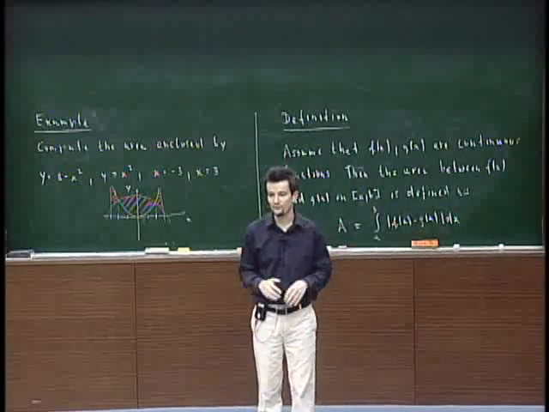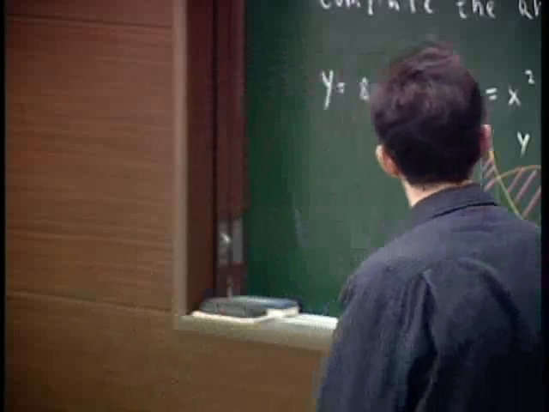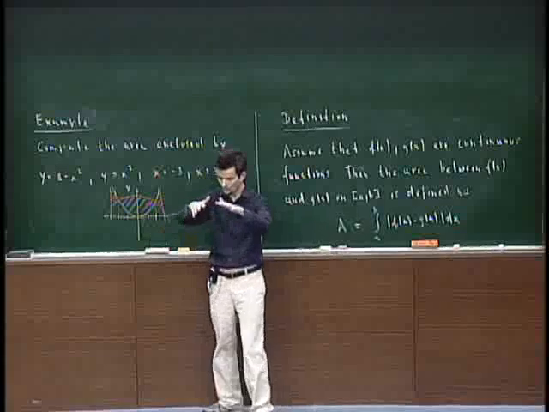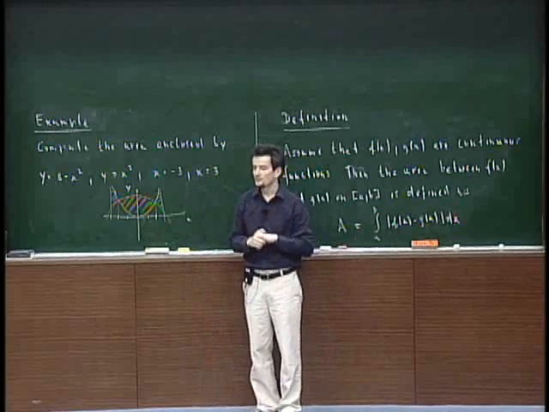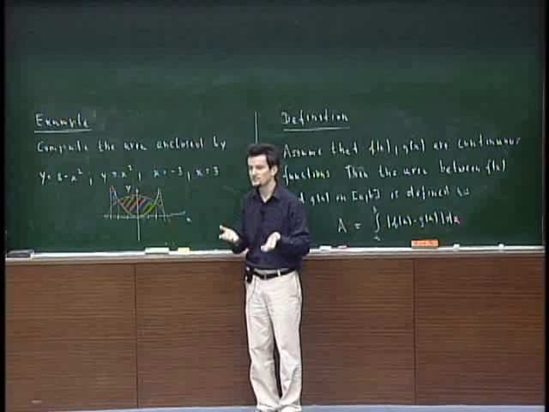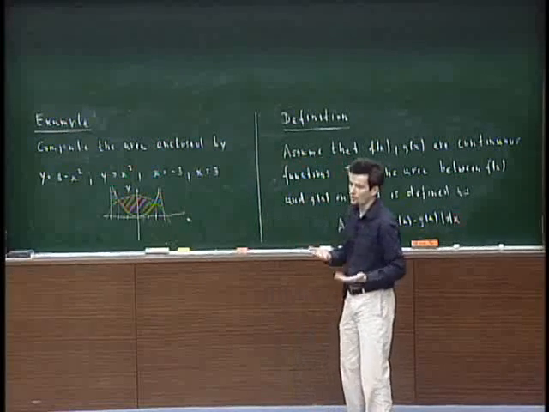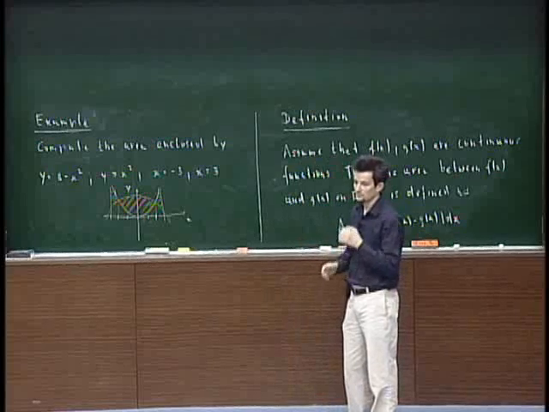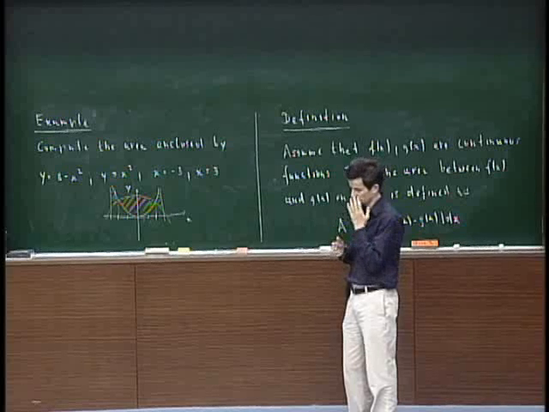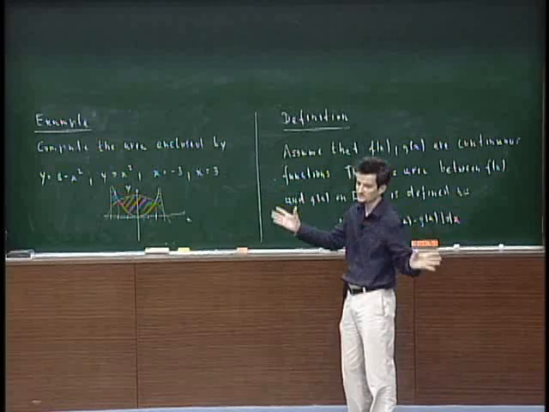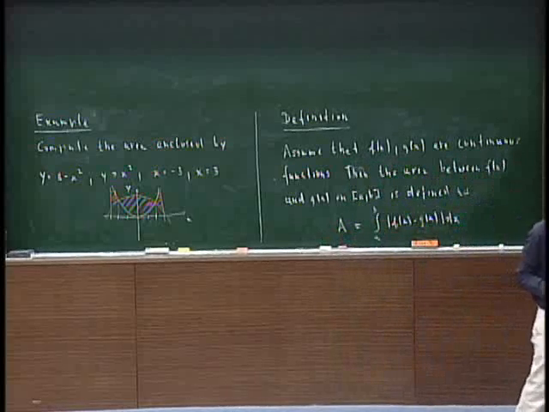You should realize from this that trying to define the area for as many domains as possible is not an easy problem. We started from a domain which was below a given function and above the x-axis. We extended it to a domain which is bounded from above and below by continuous functions. Now we have a more general case, but still we cannot cover all domains. As I have explained, there is a whole branch of mathematics dedicated to the question: for how many domains can you define, in a logical sense, the area? This is not an easy problem, the so-called general area problem.